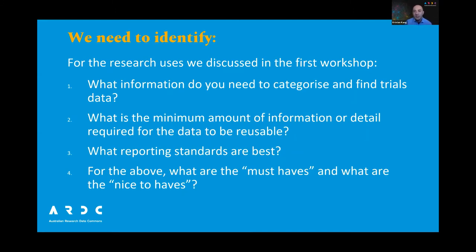So in our first workshop, we started to discuss data types, but in our breakout sessions today and in the feedback we're looking for from you, we really need to get to the specifics of what conventions we should use. So what are the best ways to categorize trials so that we can find the projects and data we're interested in? What are the minimum amounts of information those trials need to provide to meet our needs for secondary use of their data? And are there standards that are required or at least recommended for recording or reporting of that data? However, because we need to approach this practically, we need to prioritize these and decide which information and standards are essential to our purpose and which of those are desirable and we could consider working towards perhaps in the future as HeSANDA grows.